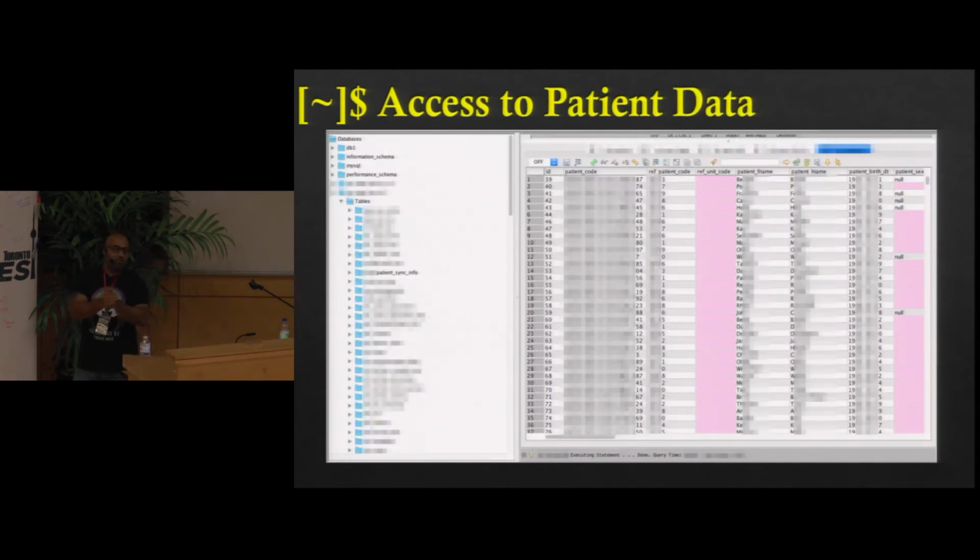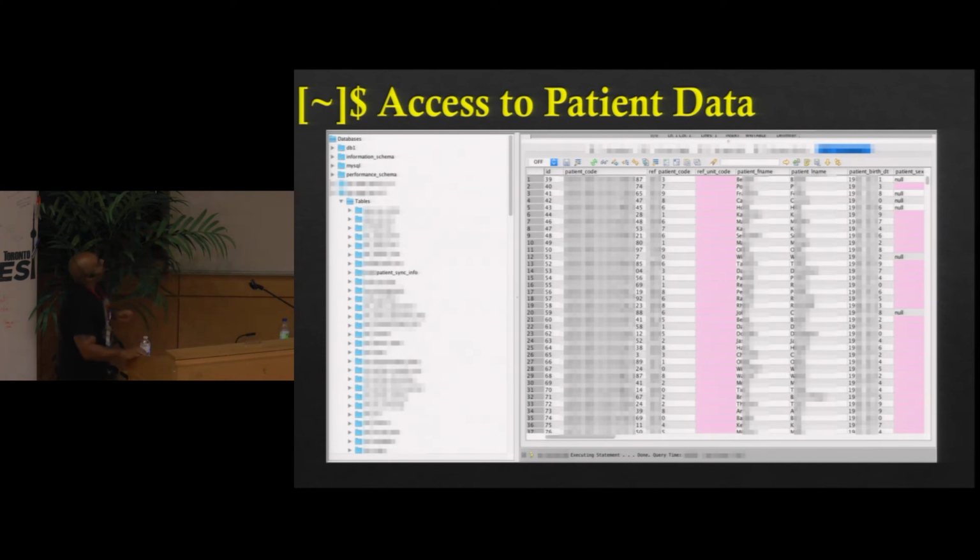And so at this point, when I started looking at this pen, I thought, OK, this doesn't look like it does much. In the worst case scenario, I'll probably just be able to grab one or two prescriptions off the hard disk, and that's the most I can do. But with access to the database server, you can gain access to the patient data from all the medical institutions where the pens are deployed, and not just where our test pen was. So, all over. There was tons of data in there.